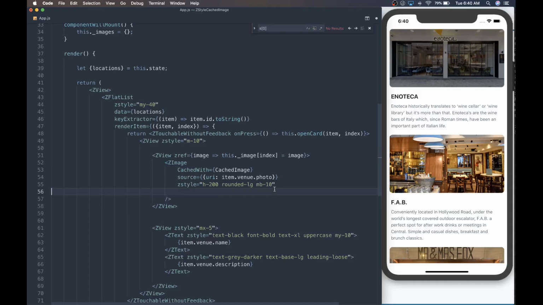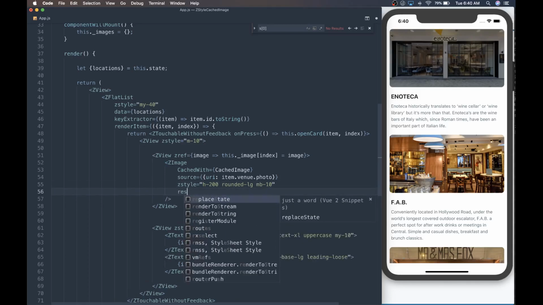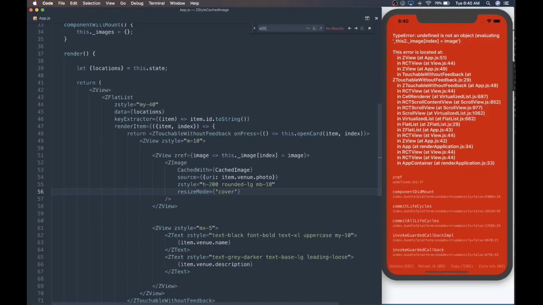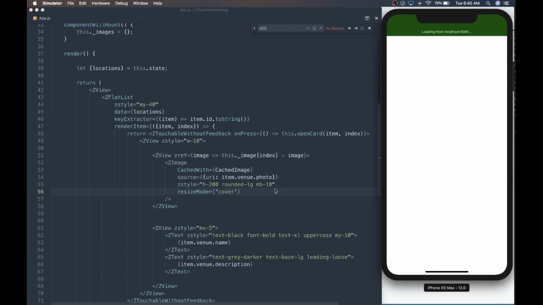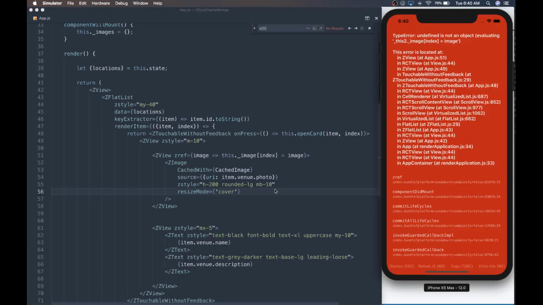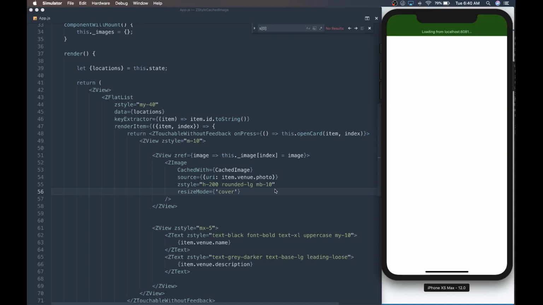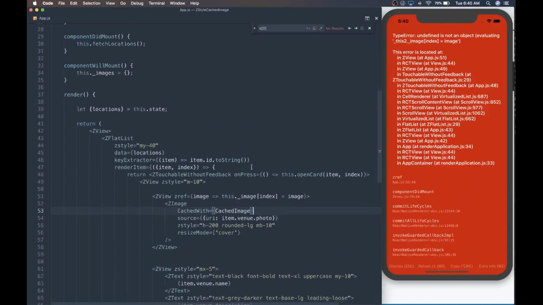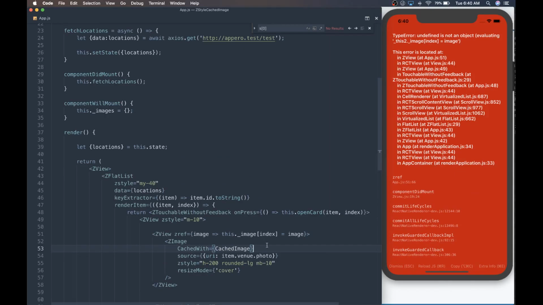One thing I want to do here is to use the resize mode of cover. I need to refresh because it was not in the initial. What is happening here? Sorry, images.